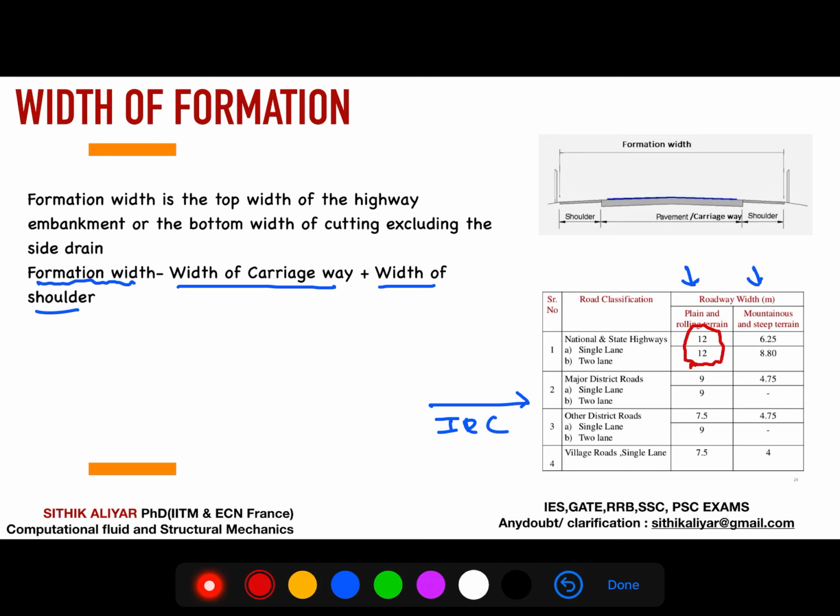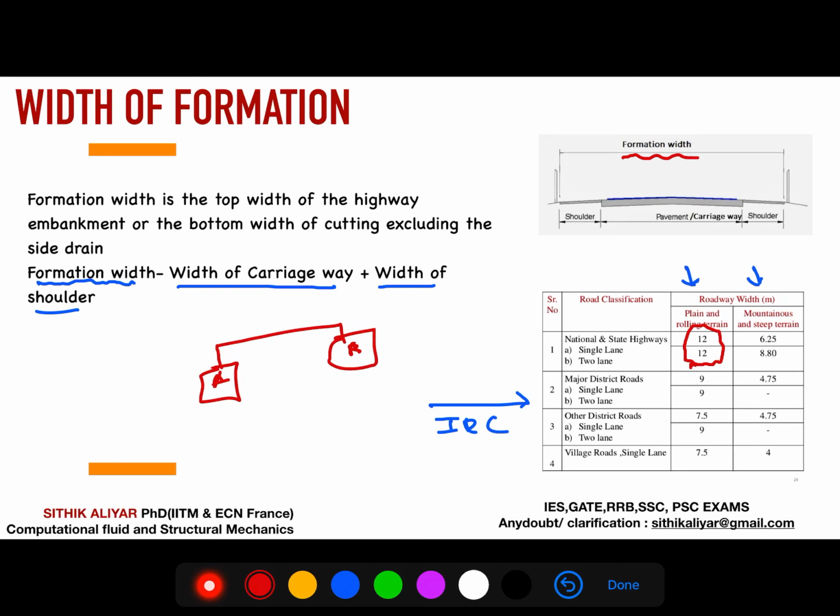When I was working in port, from point A to point B, what I did was excavate a road, something like this. I used this formation width idea for the excavation. For a 2-lane road, I did an excavation of 12 meters, and it came out very perfectly for two truck containers to go side by side. So width of formation, in my point of view, is like a foundation width also.